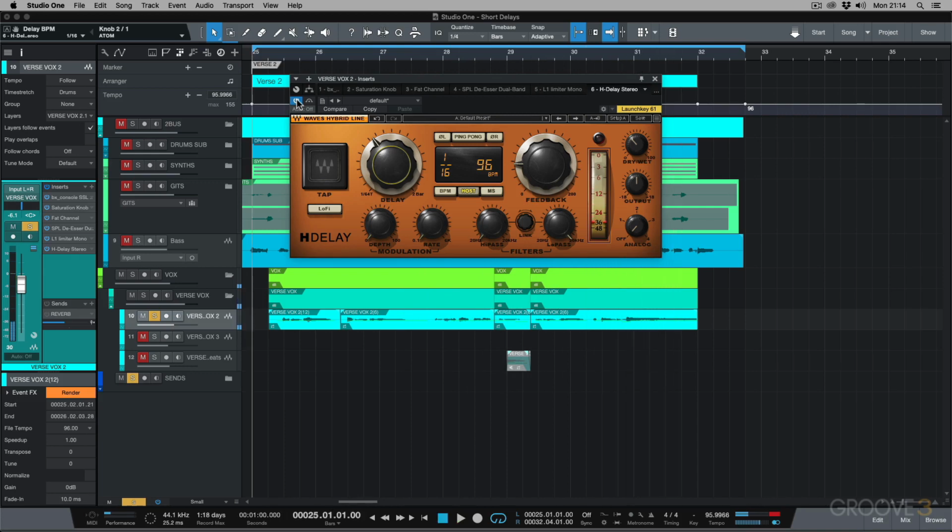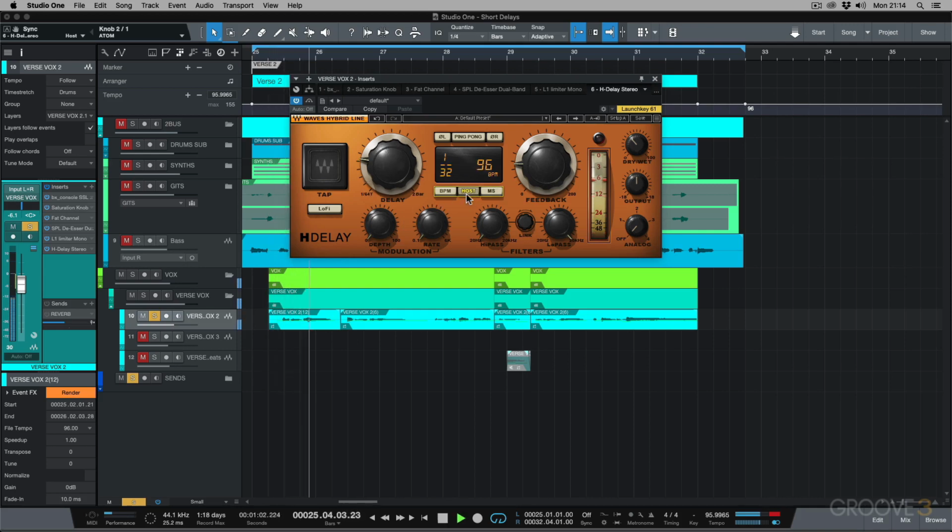Now, what's really interesting about 16th notes is you get that sort of stadium sound reverb effect. Down here in 32nd notes, you're more in the sort of slapback delay territory. So slapback is around about from 40 to 80 milliseconds, give or take. So here we've got a slapback delay.